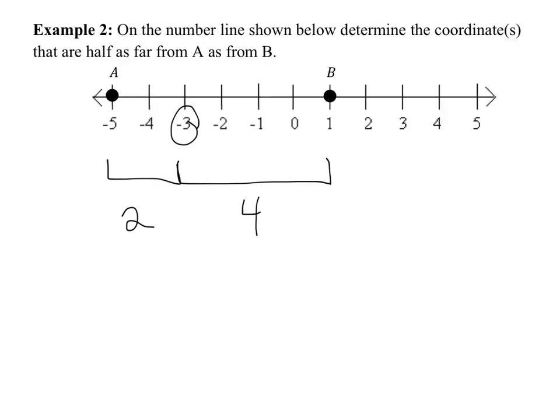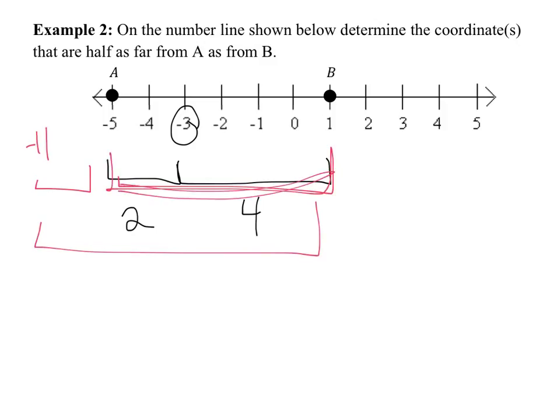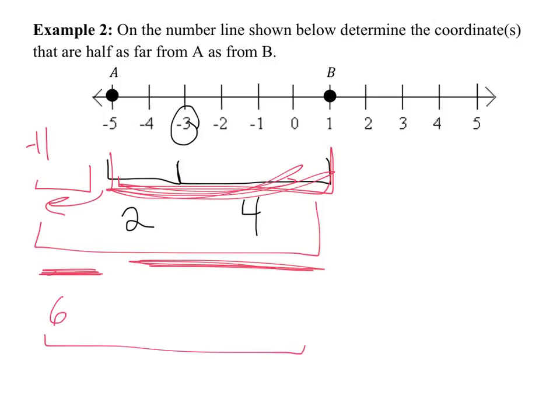-8? Not -8. -11. Why -11? Because -11 is 6 away from -5, but it's 12 away from 1. If we think about this, the number -11 out here makes this 6 units away, and this is also 6 units, so this whole thing has to be 12. You could have just added it on to that side, and it would have been double the distance away. Since I know this distance is 6, if I tack on another 6 units over here, it's going to be 6 units away from A and 12 units away from B. And 6 units behind -5 is indeed -11.